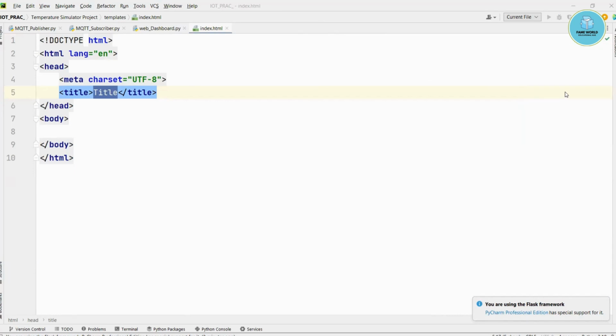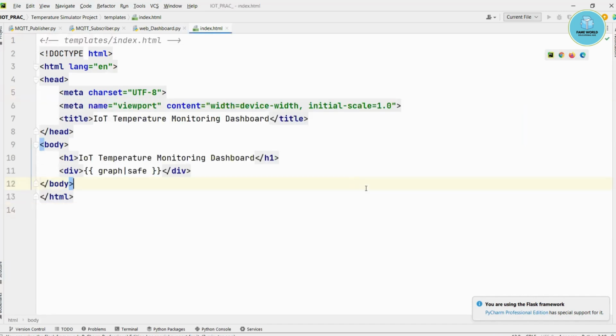Okay, so here the template we are taking. I'm going to create a very basic code here, and what is actually happening I will explain. The first line is a comment that is not going to be executed. This HTML file is used by the Flask application to display the web dashboard. Here we are creating this dashboard and the graph plot we have taken. It will be placing the Plotly graph in the placeholder.